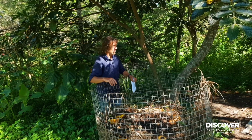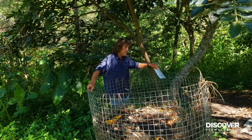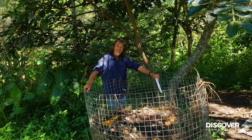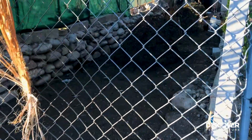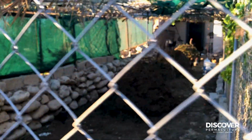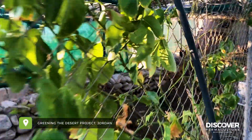And I was on my way from Vermont to Jordan. I put a system in there 10 weeks before I put a system in here. That system still exists today. It's exactly the same system. It's exactly what I put together. 5 piles turned every week once, and incrementally moved down the hill over 5 weeks.